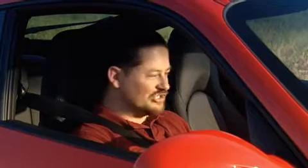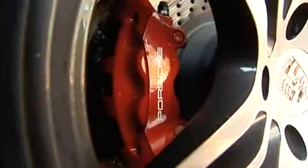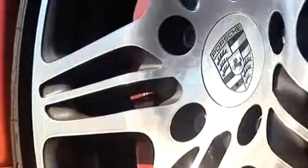It looks just like every other Porsche 911 from here — very disappointing if you've just shelled out $327,000. I mean, sure, you get turbo on the gauge over here and the speedo does go to 350, but the rest of it to me is disappointingly functional. I suppose I could look at that another way and say that Porsche spent that extra $100,000 boosting the car's performance. But is that really the case? It's time to find out.